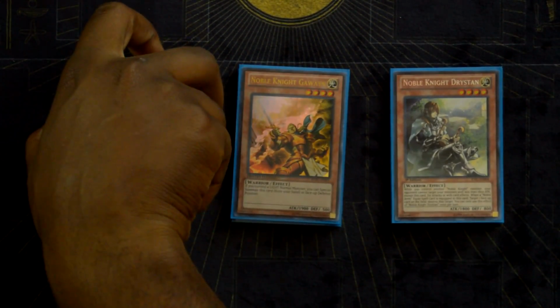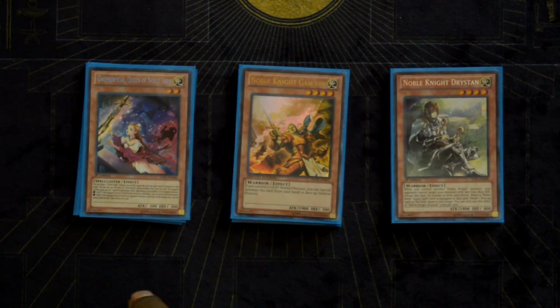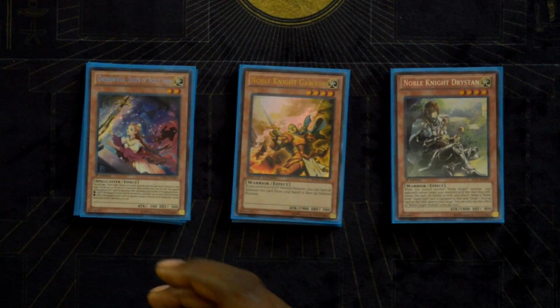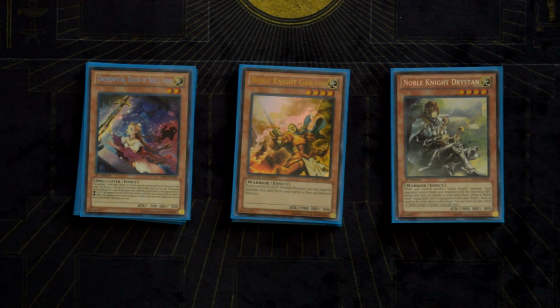We top it off with Gwenfar, Queen of the Noble Arms. This card is still really powerful, allowing you to destroy or protect cards depending on the attribute of the monster that she equips herself to. Now, that's it for the monsters.